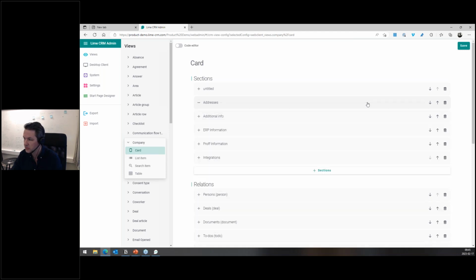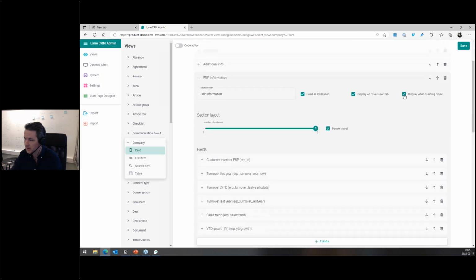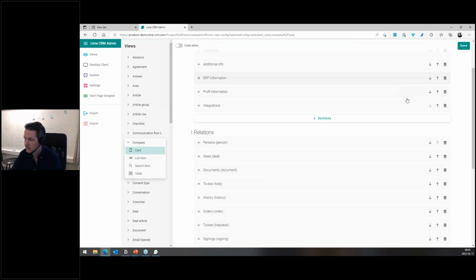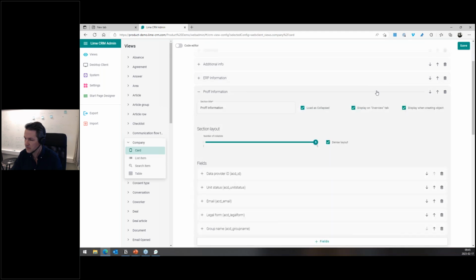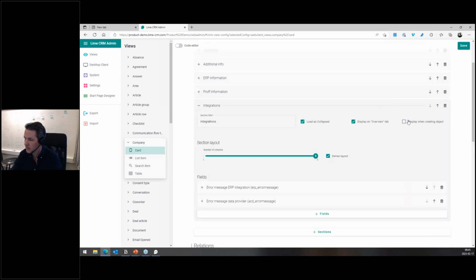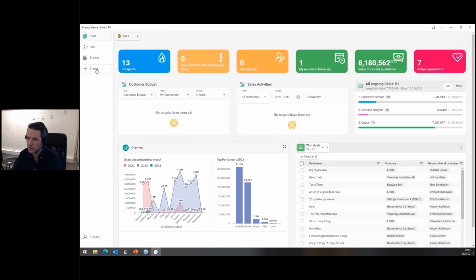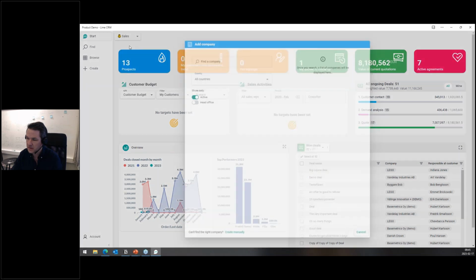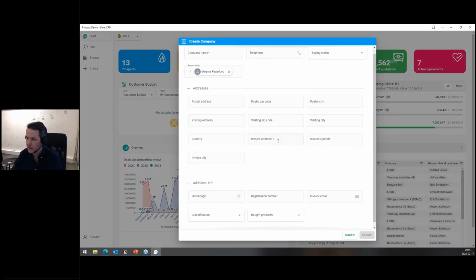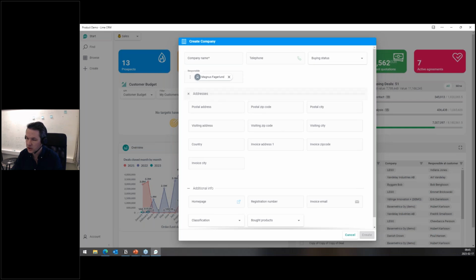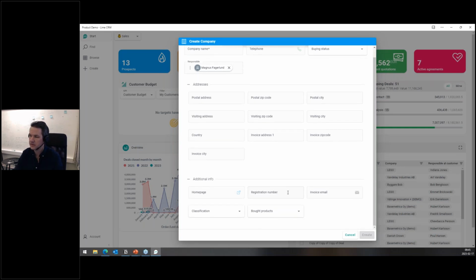Yeah, that should be relevant, but maybe not the ERP information, the profile information, and integration. So what I'm doing is that I'm simply unchecking this for these sections, saving my config like that, and navigating back to Lime CRM, creating a new company, we will see that we only show the relevant fields instead, not showing the fields that are unnecessary in this context.